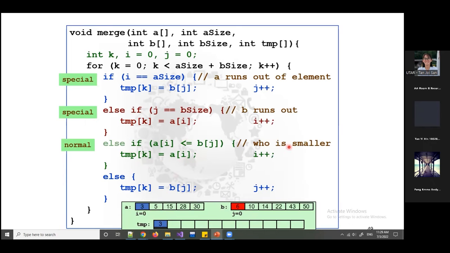It is checking who is smaller. Else, if B is smaller than A, for example when it comes to 22, which is smaller than 28, then we take the element of B and put it into the temporary array. So this is how the merge works.